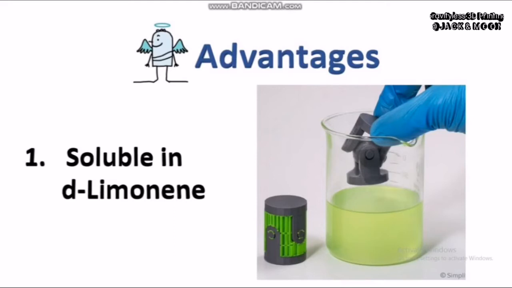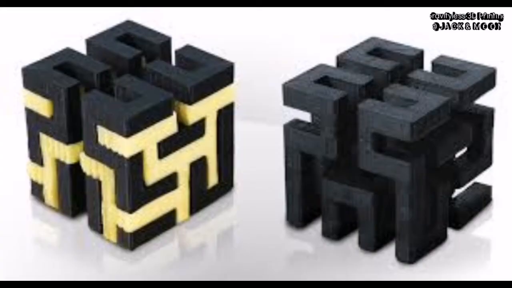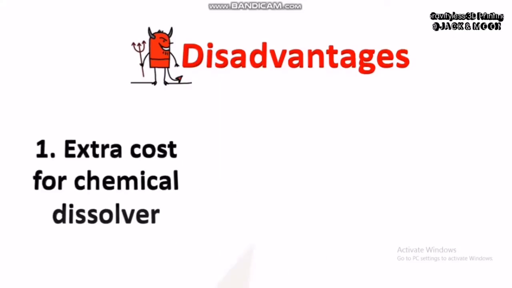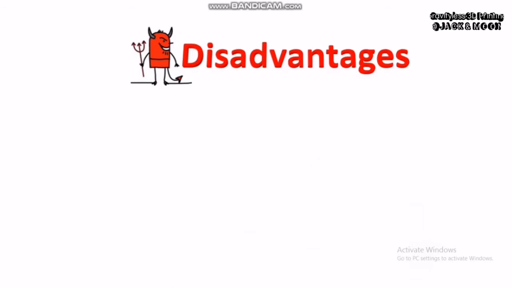With this special property, it is often used as support material for ABS printed parts with a dual extruder printer type. This can greatly reduce the risk of damaging the desired printed part while removing the printing supports. This works extremely well for very complex printed parts or printed parts with small details. The disadvantages of this material are that it might require extra cost for buying the dissolving materials, and you will need a dual extruder printer to print it as a support.